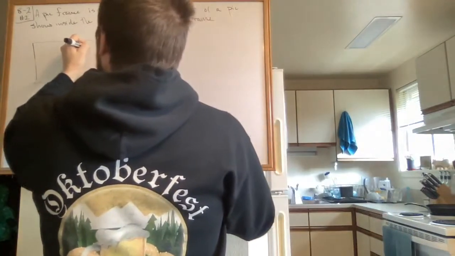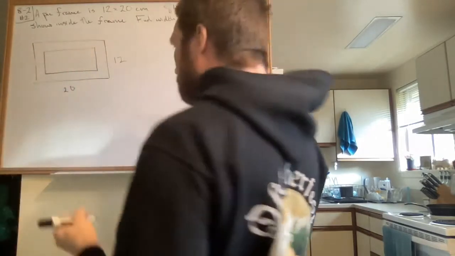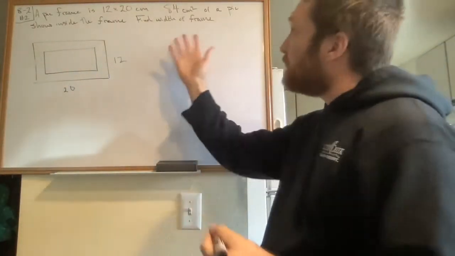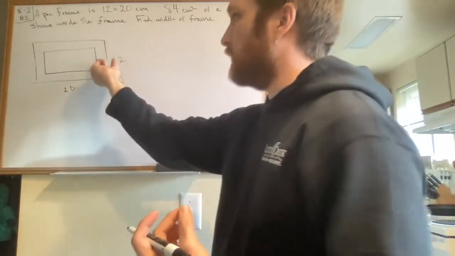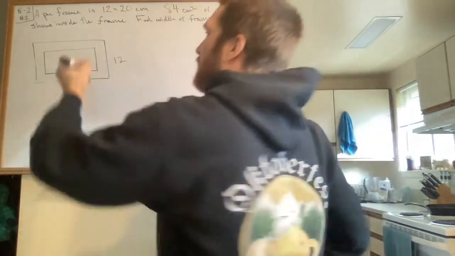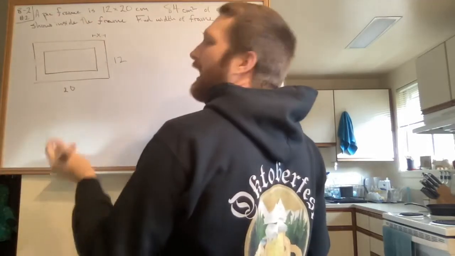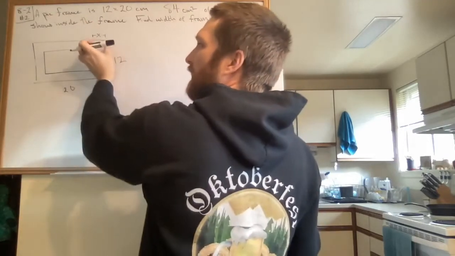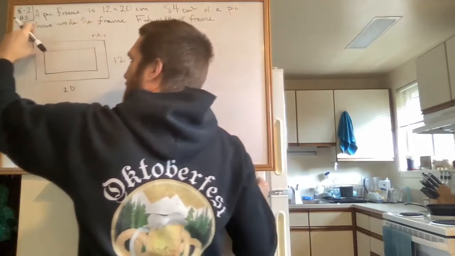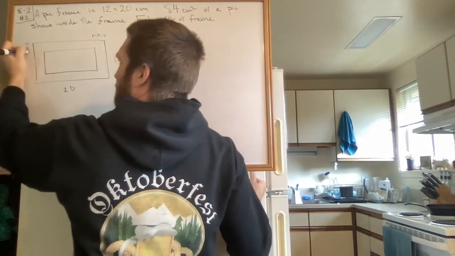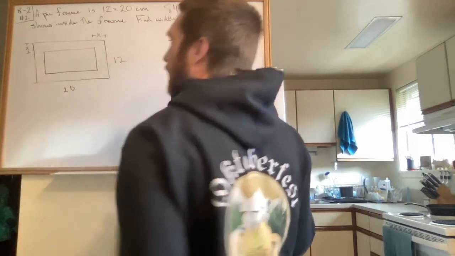At any rate, what we have here is a width that's the same all the way around, and that's what we're supposed to find. So let's give it a name. Let's call it X. The width from here to here should be X. I'm going to label that right here to say that distance is X. I'm not going to label everything, but I understand that that distance is X. Also, that distance is X. This distance right here is X. And ditto down here, the distance from there to there.